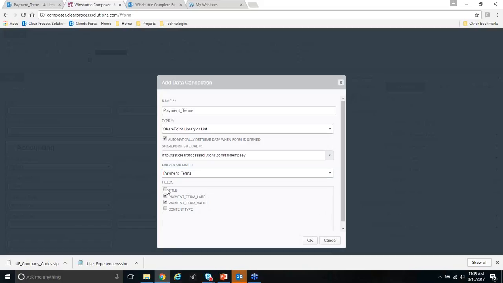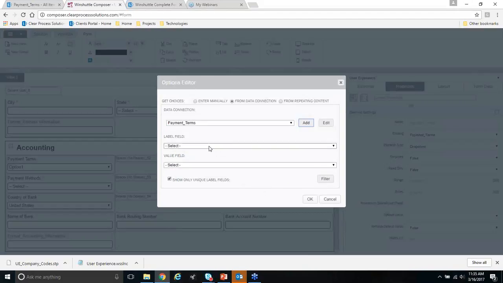I like to uncheck these, title and content type. Although it's a minimal retrieval of data, it's still data being retrieved, and we're always looking for ways to improve our performance, even if it's the slightest. So if we're going to be retrieving these forms unopened, we just want to really narrow down what we want to bring back.